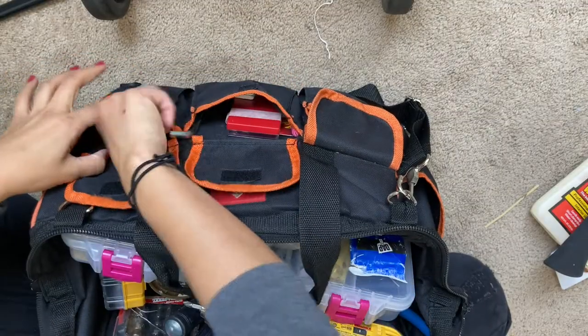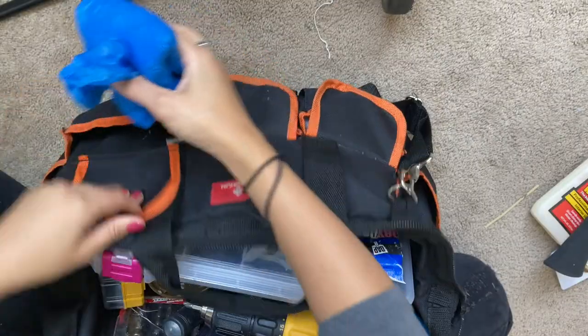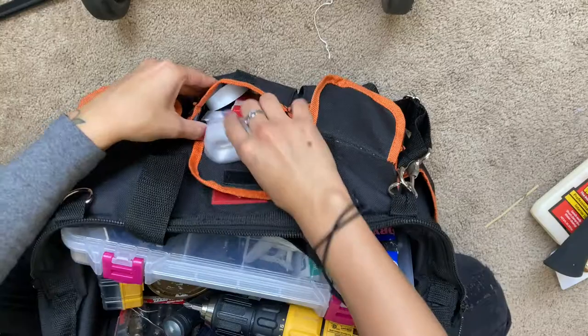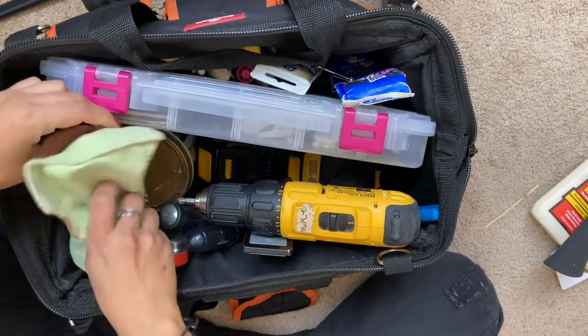Teflon tape for plumbing jobs — I just always bring it to every job. During COVID times, you've got to make sure you have a bunch of gloves. As a courtesy to my clients, and also shoe guards because I don't want to take off my shoes in a client's house. I also bring a bunch of my business cards, and they're in Ziploc bags because of COVID — if the client wants to sanitize it, they can sanitize right over the bag. Safety goggles — safety first. You don't want to do what I did months ago where I was drilling and the drill bit broke and hit me right in the eyebrow. I could have gone blind — I should have been wearing my safety goggles.